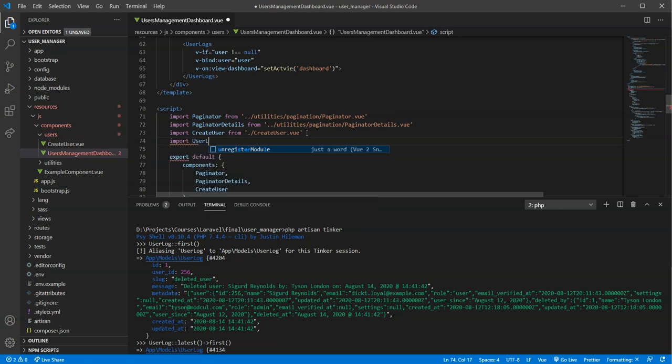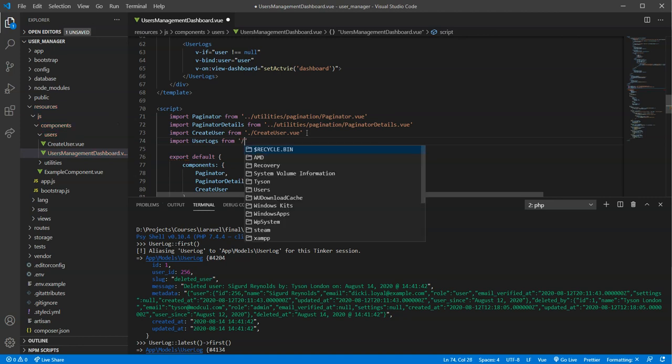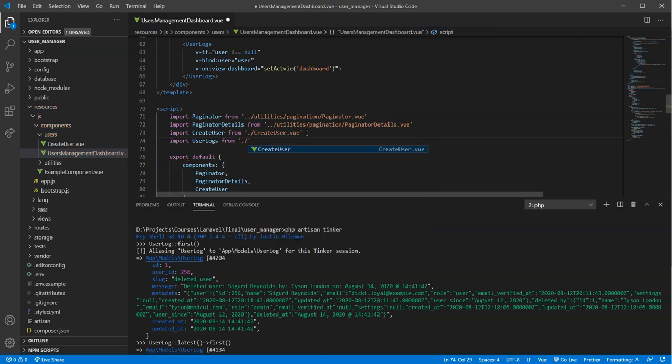So user logs from, and I'm going to go, we'll say /logs, and then we'll say user logs. I'll just say user logs.view. Okay, let's go users.